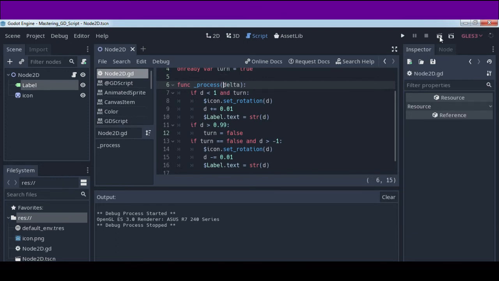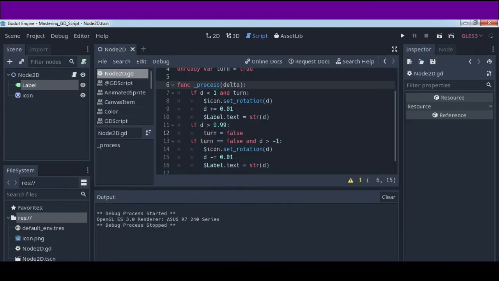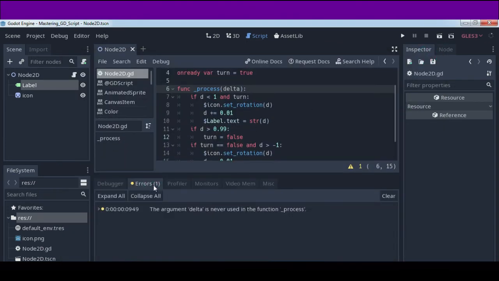Without this, your code will have a warning about the argument: the argument delta is never used in the function process. So if you don't want to see this warning, use this underscore.